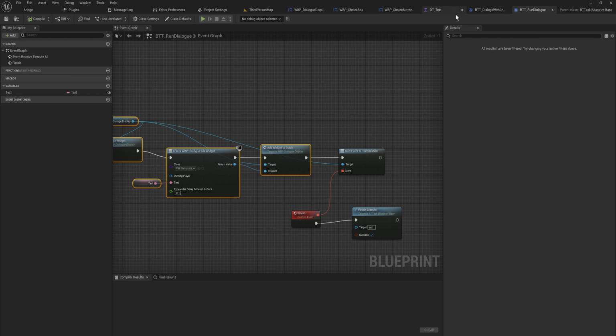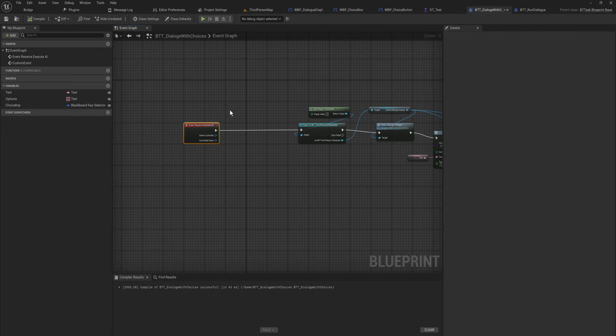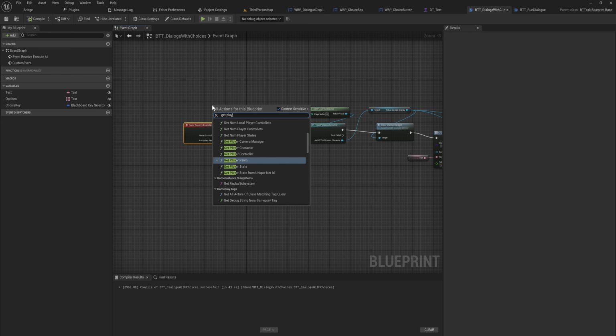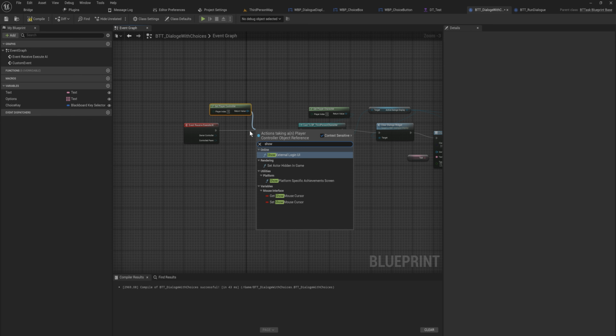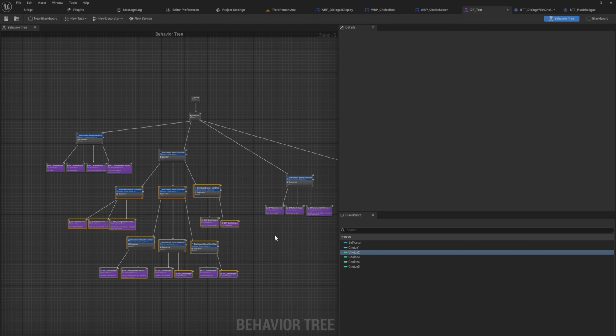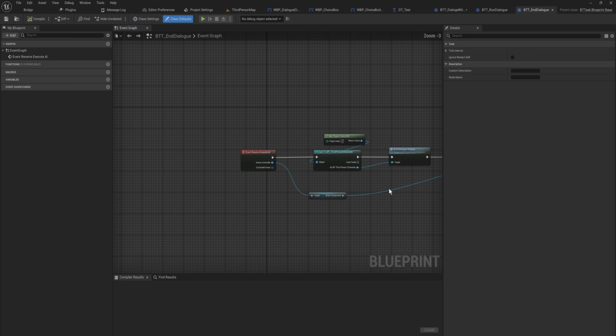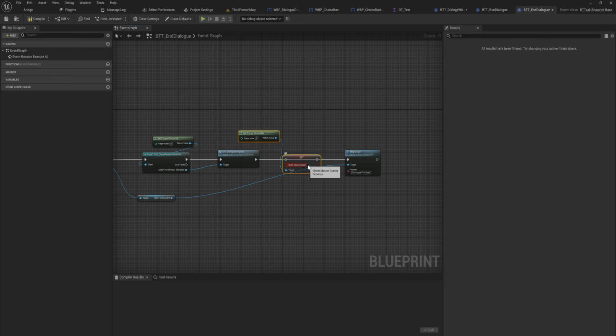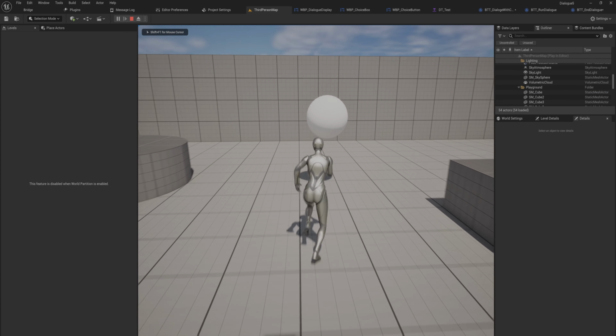There's one little issue though, and I'm going to be real with you. I entirely forgot about this. We don't have a mouse cursor, so we could in theory just press F8 and that would allow us to input things. Of course, we want to either have a selection method to select certain boxes or whatever. But what we're just going to do is in the dialogue with choices, we're simply going to get the player controller and we're going to show the mouse cursor. So set mouse cursor to true. And then while we're at it, in the end dialogue, I'm also going to set the mouse cursor shown to false again, so that we can actually interact with this stuff as well.